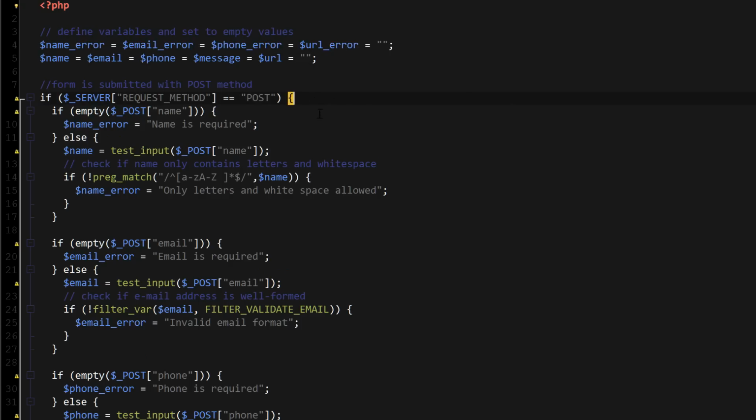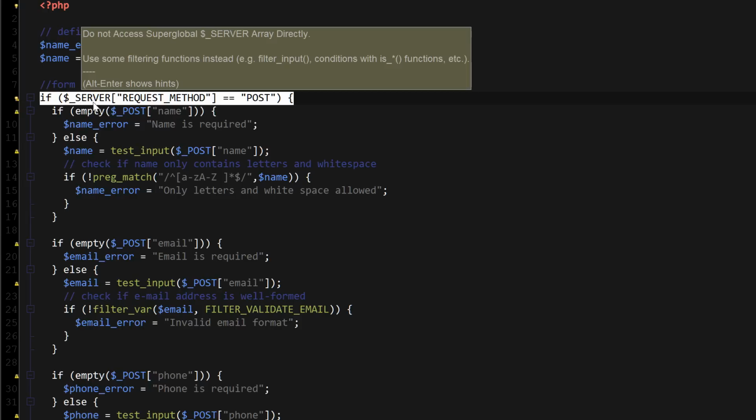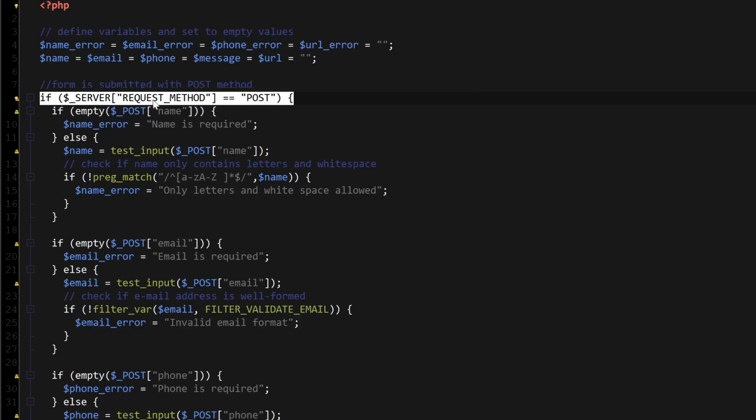Once the form has been submitted, which is what we check for here in the special global variable called _SERVER using the request method string parameter, using the method post, then do all the validation.